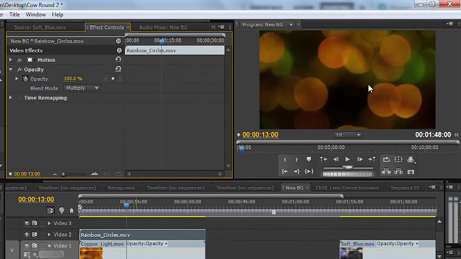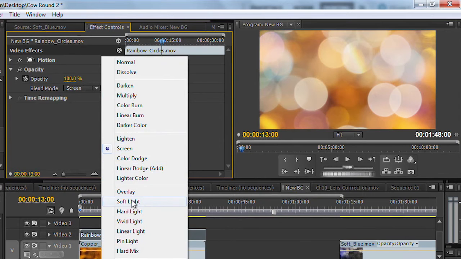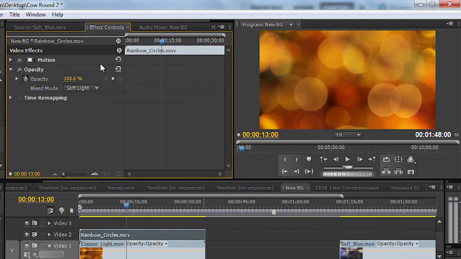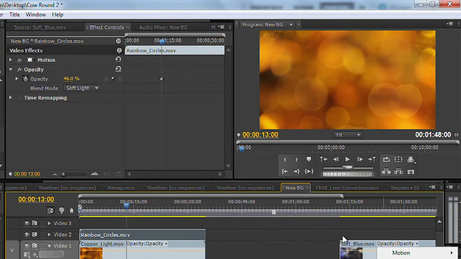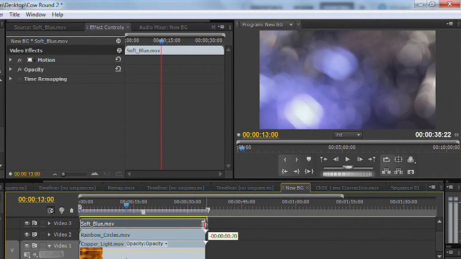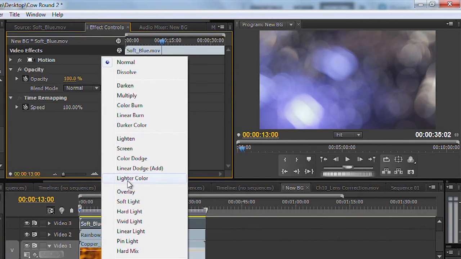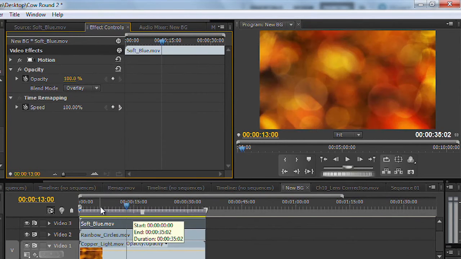So you see here, if I choose multiply, things get a little bit darker. Or we can go the opposite way and say screen, and they get brighter. So pretty simple stuff. And what I typically recommend is find one you like. I'm a big fan of soft light. And then you can always tweak it using the opacity slider to back things off a bit. That looks pretty good. Let's just take this next clip and bring it over. Drop it on top as well. We'll shorten it. There we go. It's selected. And I'm going to twirl that down and look at the opacity here. And let's try overlay. That's looking pretty good.